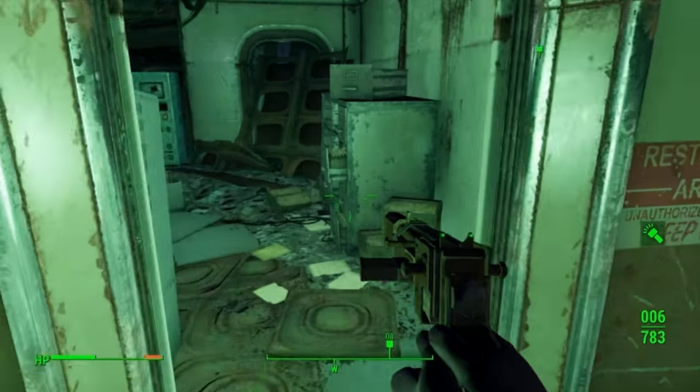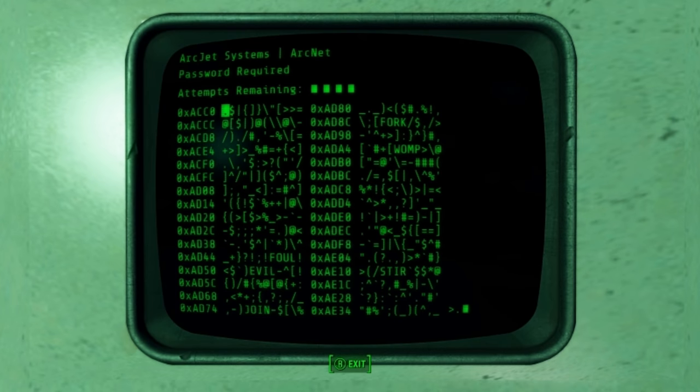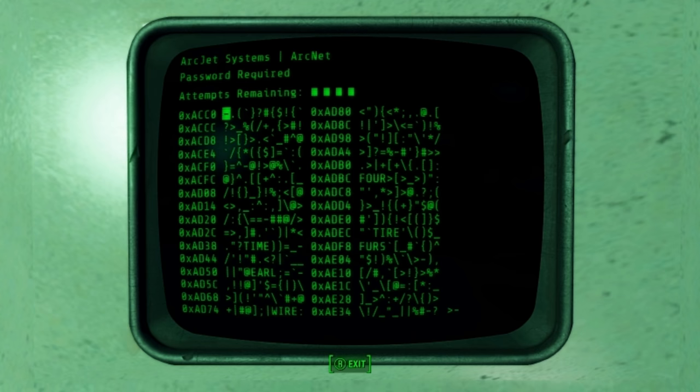Still more stuff. Pretty sure I've actually never really explored this place very much. Foul. Okay, shares one letter in common. Evil as possible? Nope. So it shares a letter in common with F and O and U. Join would be possible? Nope. And unfortunately, you only get so many tries and you kind of have to reset to avoid getting locked out permanently. Shares nothing in common with time. Earl is maybe it.